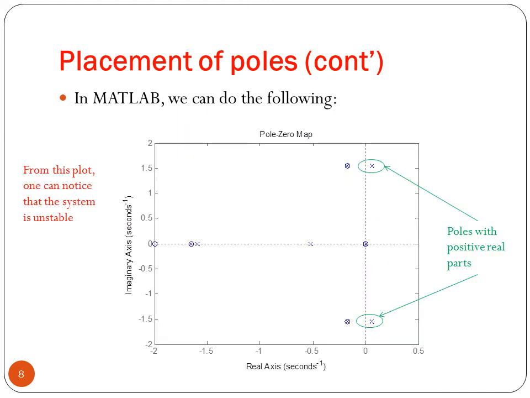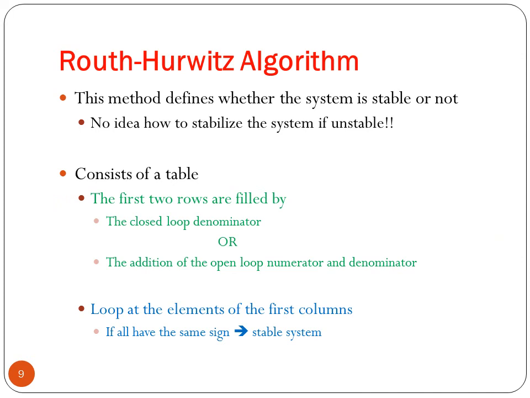This is also visualized in this slide, and you can see these poles. Note that when we have a pole and a zero which are superposed, these values will not appear when you do your hand calculations, because you will do the simplifications. But as we have discussed previously in class, MATLAB will not do any simplifications, thus they will appear, but in your calculations you will simplify them. So after placement of poles, we'll go to the Routh algorithm.